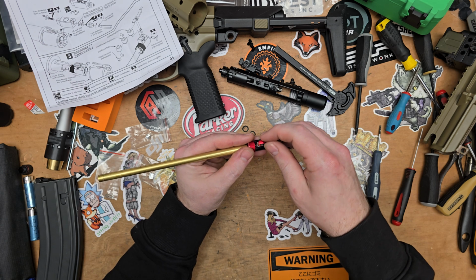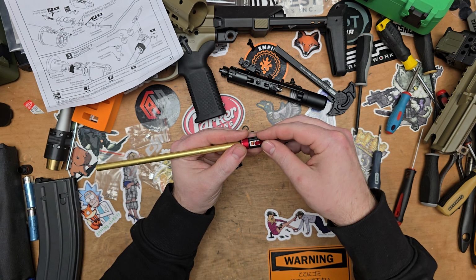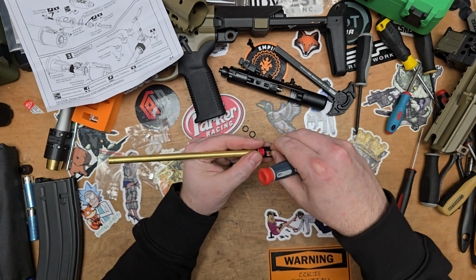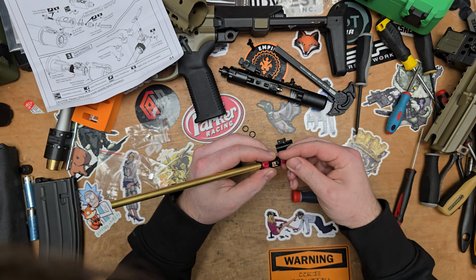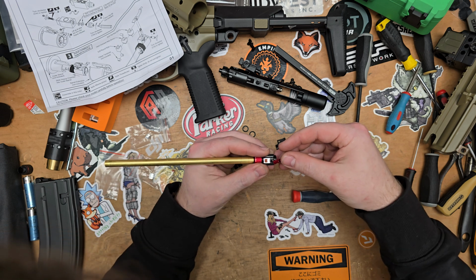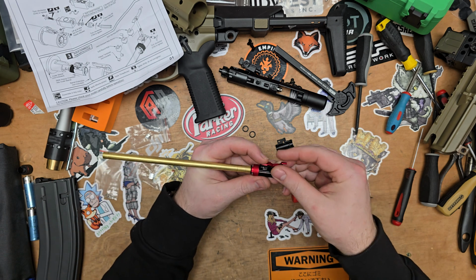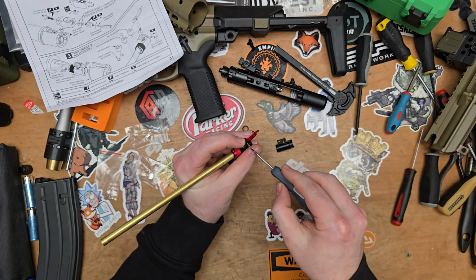And then we should be able to slide this on top if this didn't spin. This is probably the only part that you're going to have a slight issue aligning. The rest of it's been okay till now, but getting that spring slotted back, there we go, slide back into the arm. It's just a matter of alignment. You pop that pin back in.